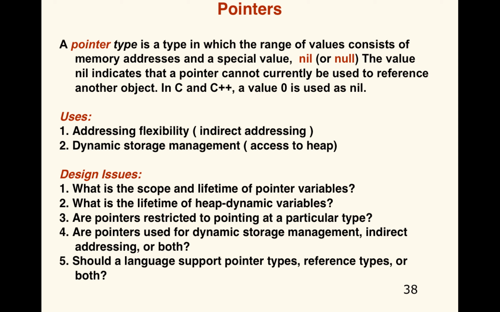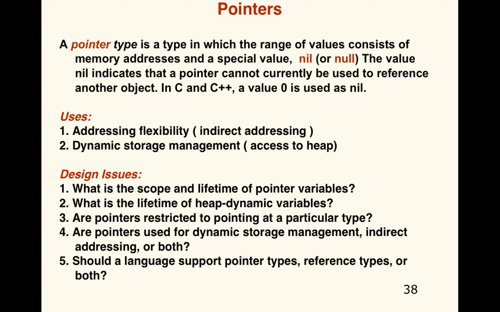Pointers. This is everybody's favorite topic. Nobody likes pointers for some reason. You get them in C and C++. You use pointers all the time in Java, but you never write one. You have pointers in Python, but you never write one either. So it's really the C and C++ languages that use the pointer concept. So a pointer is sort of like an alias. It's a type whose range of values consists of memory addresses, and it's storing the memory address of another variable.